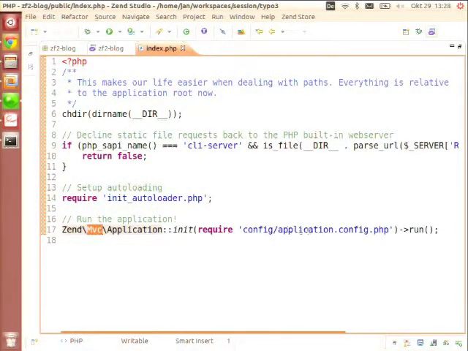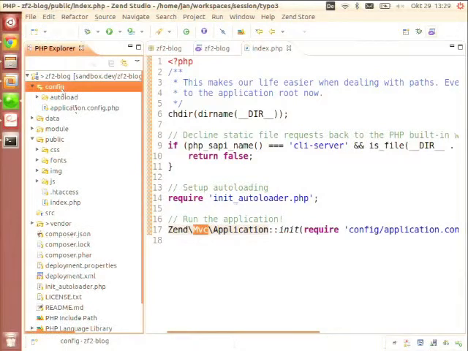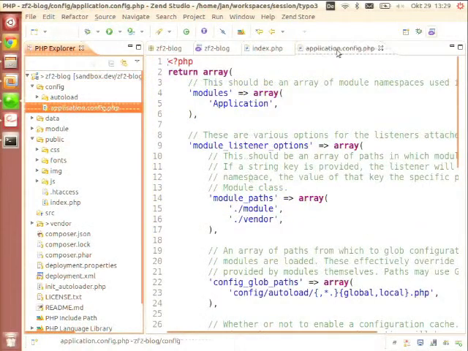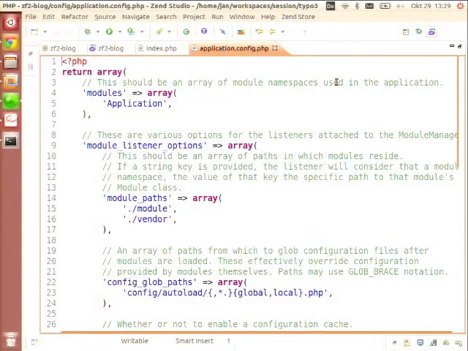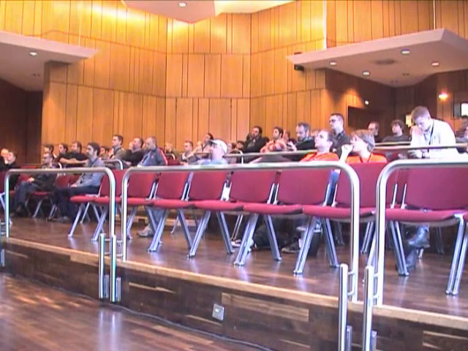And this is the first thing I would like to go into, the application.config.php, because this is a central configuration file. Instead of using YAML files or ini files, actually ini files were used as a configuration file in Zend Framework 1. In Zend Framework 2, everything is now arrays. Actually, it's because it's faster. If you use PHP arrays directly for configuration, it's faster than first converting from YAML or ini files or XML or whatever. Of course, if you want to stay with ini files or XML or whatever, you can still do so, but the default of Zend Framework is now arrays.